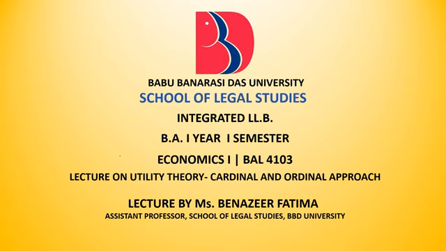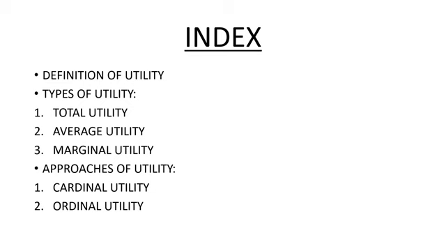Today I'll be taking the lecture on utility theory, that is cardinal and ordinal approach. Now let's proceed with the slides. The index contains the definition of utility, then the types of utility, which contain total utility, average utility and marginal utility. And then we have the two approaches of utility, that is cardinal utility and ordinal utility.